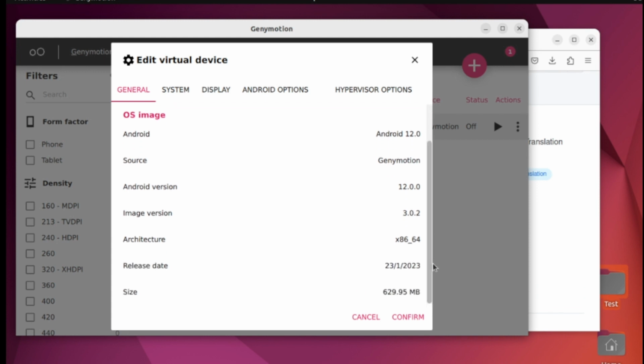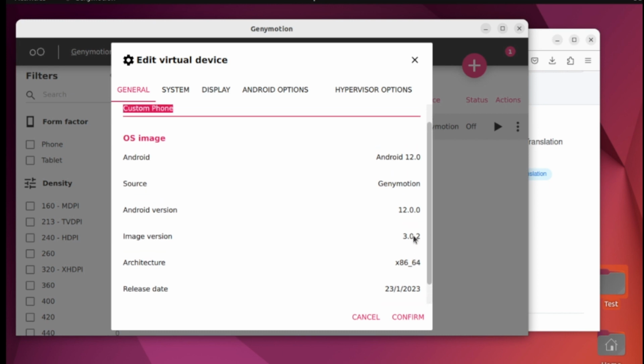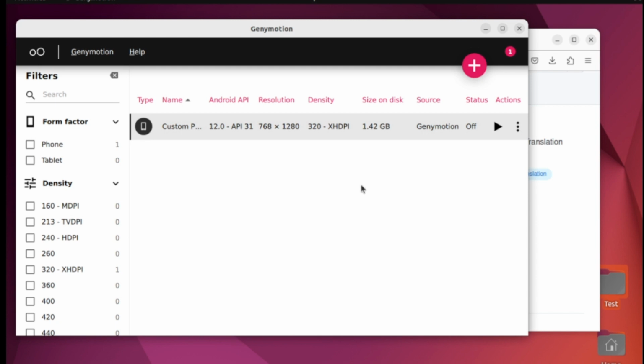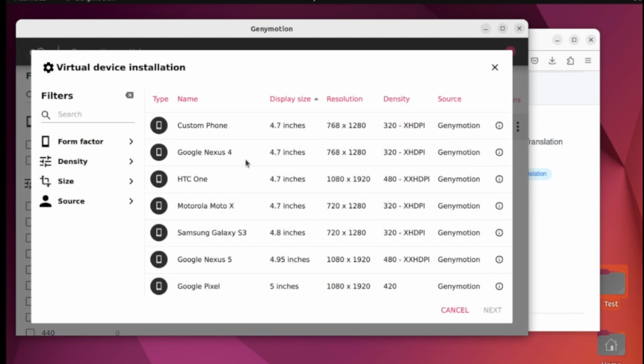Now notice here, we already made that using Android version 12. But since the only Android version we have is 9, I suppose this one works for this type of example. So what we're going to do is make another emulator just for Android 9. So let's try that. Let's close this one, and from here, let's click this plus button again. Same as before, we're going to click this custom phone.